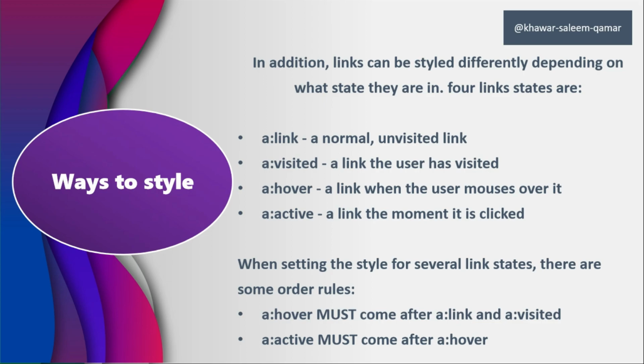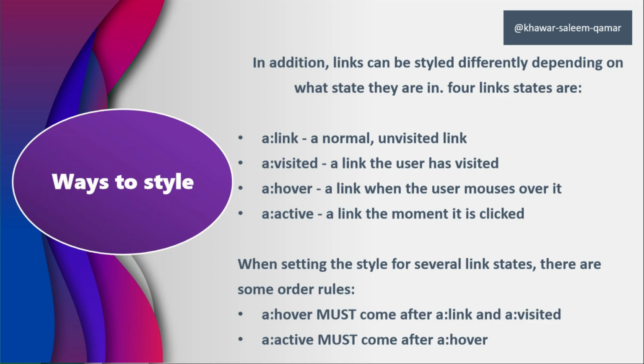Like in Google, when we come back to our search engine page, we see links that we have visited in a different color. In hover, we change the style of the link tag when our mouse cursor is on or inside that a tag. Whereas active means when we have clicked the button, and the style of the button at that time would be in the click state, the active state.